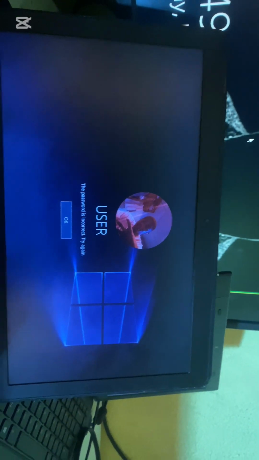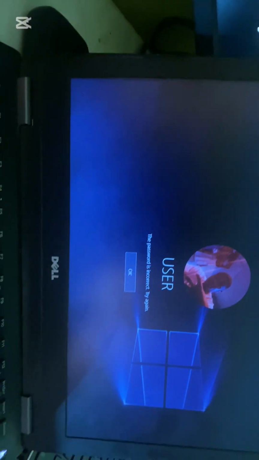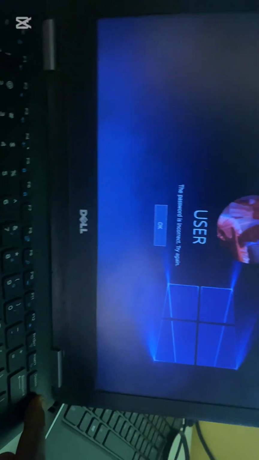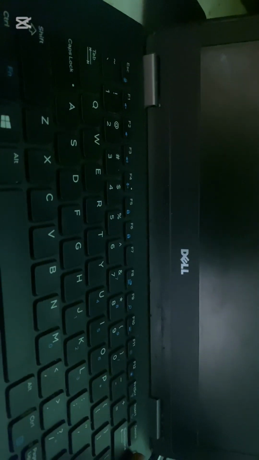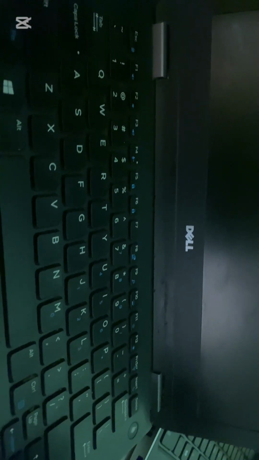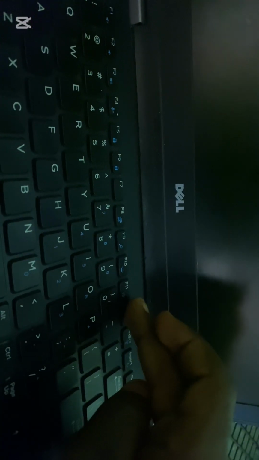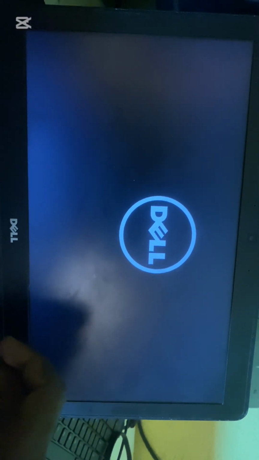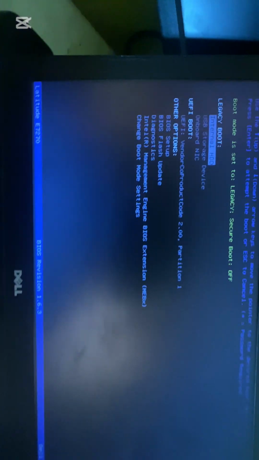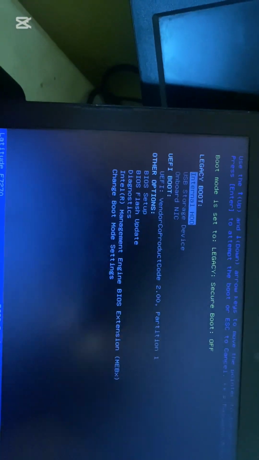What we have to do is turn the computer off first. Once I turn the computer off, the next thing I need to do is turn it back on. And once the computer is rebooting, I need to look for F12 on my keyboard and keep pressing it. For some computers we use F2, and for some we use F12. You have to keep pressing it for the computer to enter the boot mode. It's in the boot mode where we're going to be able to change the boot settings. So yeah, I'm in the boot mode already.